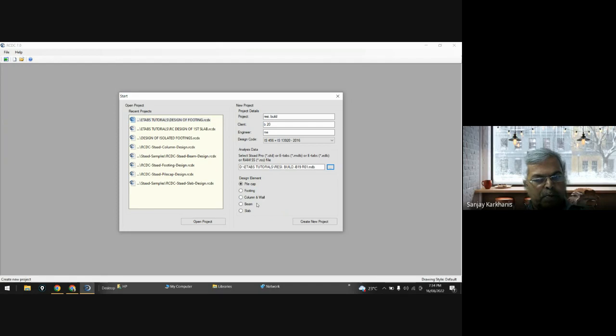column, and wall beams, and now we'll be going for slab. And today we'll go with slab number 4. So you can go with first slab, second slab, third slab, fourth, one by one. So I'm choosing fourth slab and create new project.